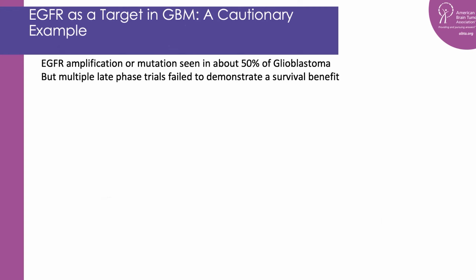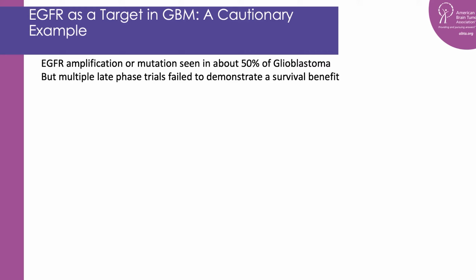So there's another target that we have thought for many years is a potentially really good target in glioblastoma, and that is EGFR amplification, which is now a diagnostic criteria for glioblastoma. About half of glioblastomas have EGFR amplification, and about half of those, or 25% of the total, have a mutation in EGFR called EGFRvIII. And so this looked like it was a really important driver alteration in glioblastoma, like it was causing formation of glioblastoma in about 50% of cases, and should be a very good target.